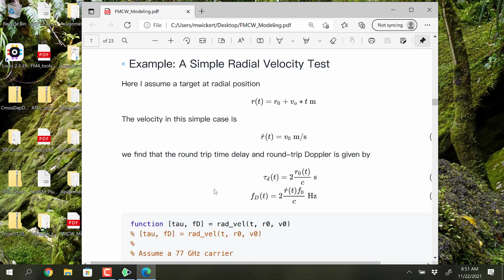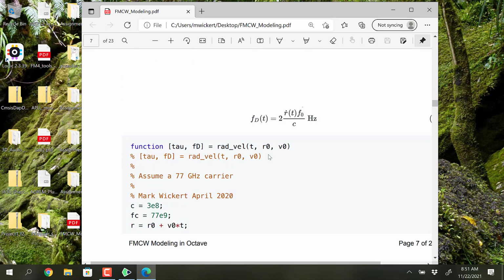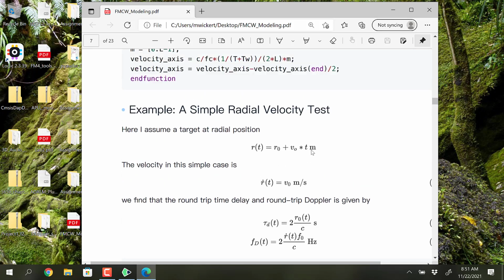Anything out there in space is going to send back a return, and it's only going to send back a return based on its radial distance. It doesn't know anything about whether it is up or down or left or right. It just says I'm transmitting from here, looks at that radial distance out, and then looks at the Doppler or the velocity of that target. So in my example, I just used a certain radial distance, and the target is closing with some velocity v naught.